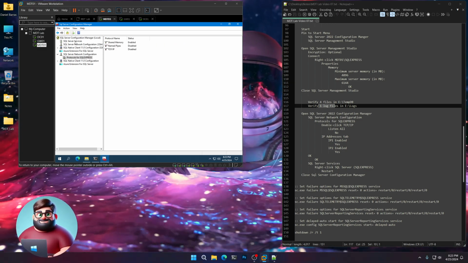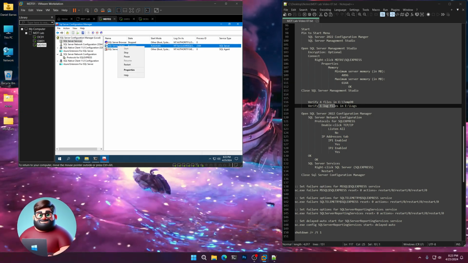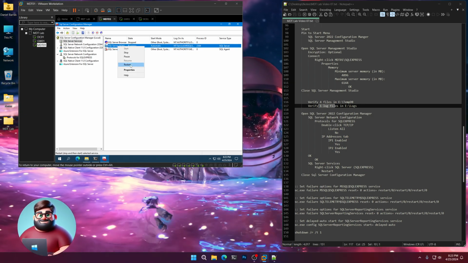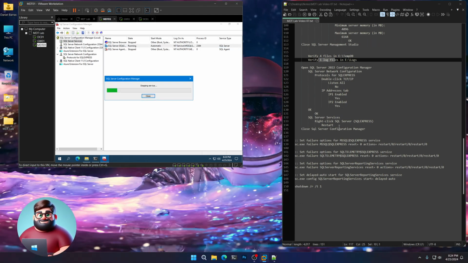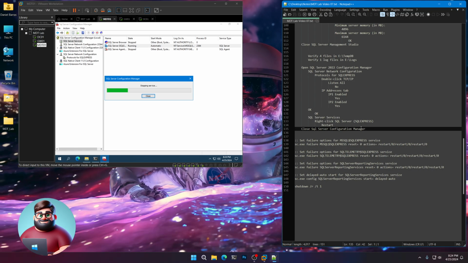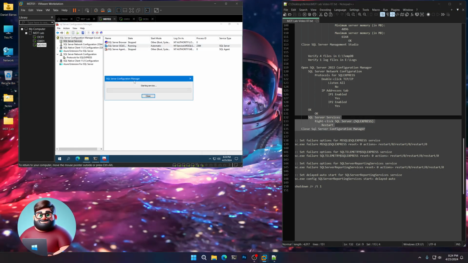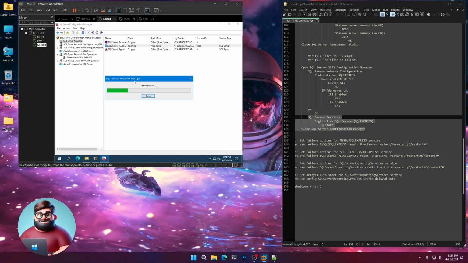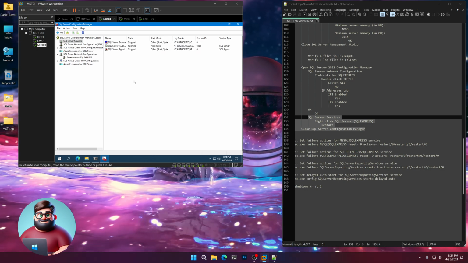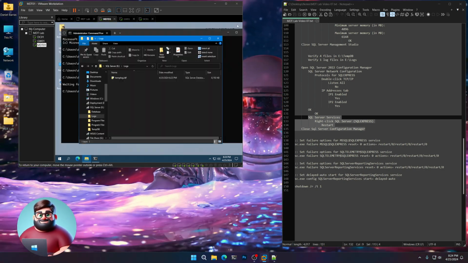Go to SQL Server Services. We're going to right-click our SQL Express service that's already running. We're just going to restart it so that those settings we just changed take effect. OK. So we're right here. Restart. Give that a moment. Stopping service, starting service, and there we go. We're going to close SQL Configuration Manager.